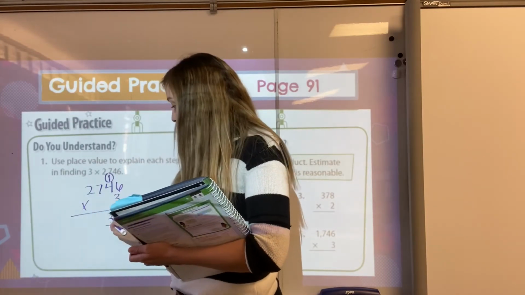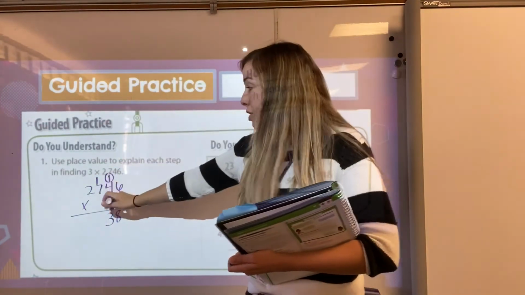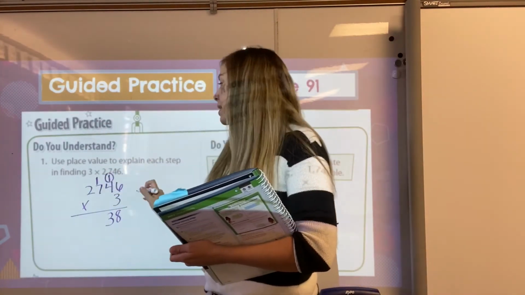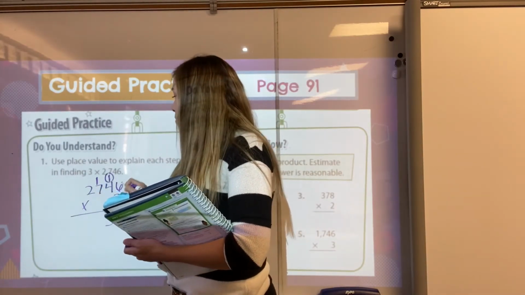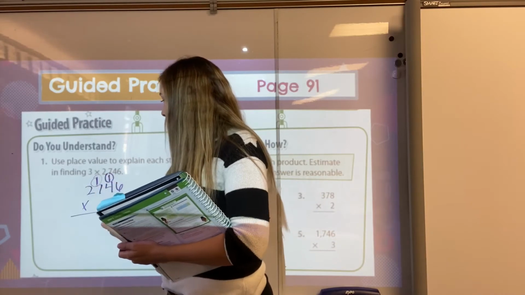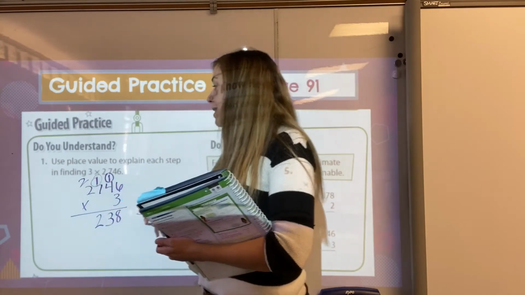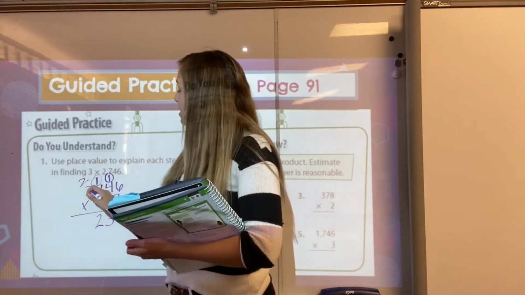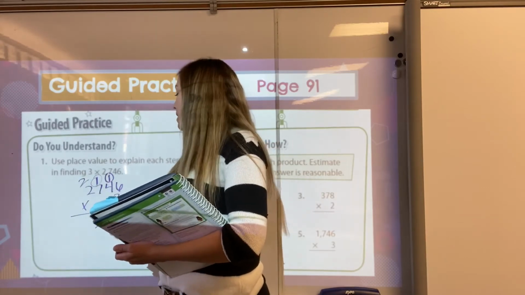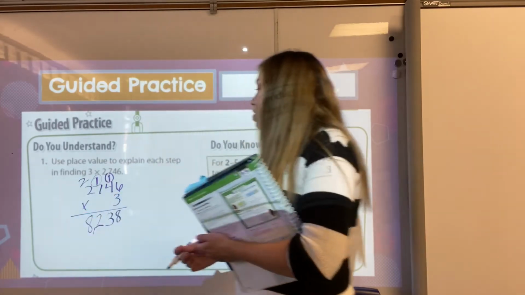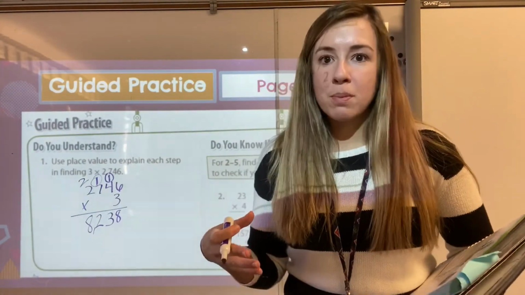So there's a 3 in my tens place and my 1 actually goes over to the hundreds place, now that's worth 100. So 3 times 7, really it's 700, is 21, plus 1 more is 22. So my 2 is in the hundred spot. Another 2 goes over to the thousands. So then 3 times 2 in my thousands would be 6, plus 2 more would be 7, 8,238.